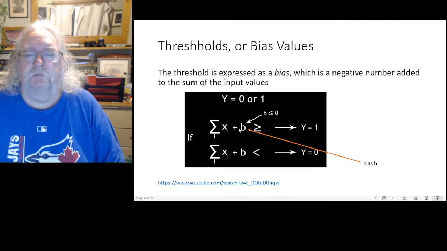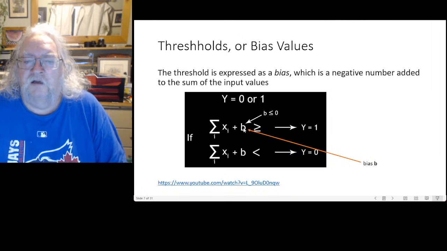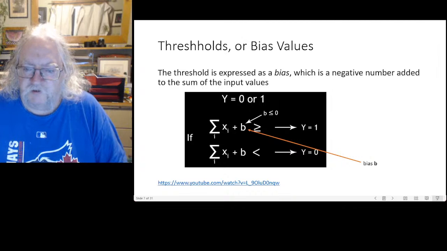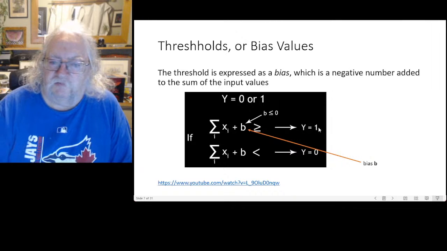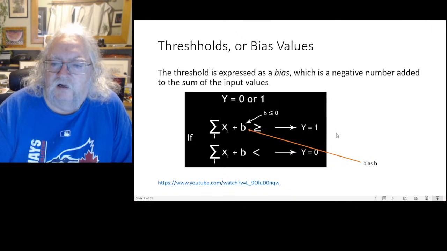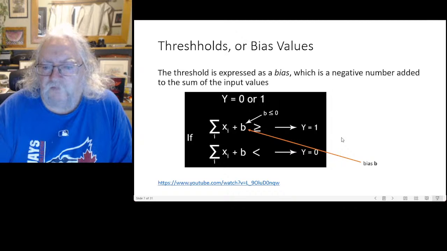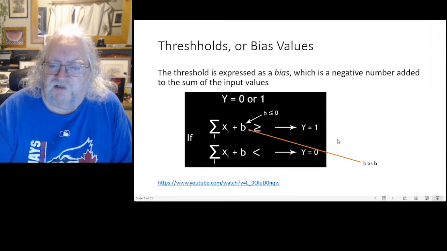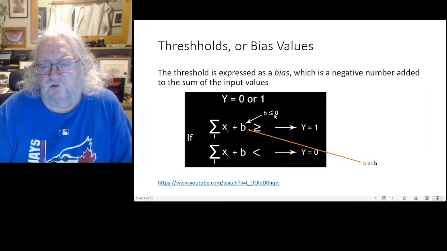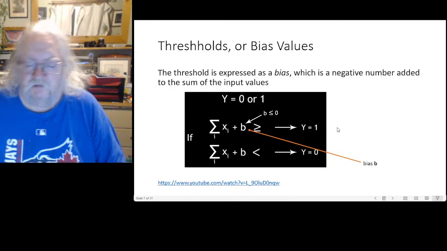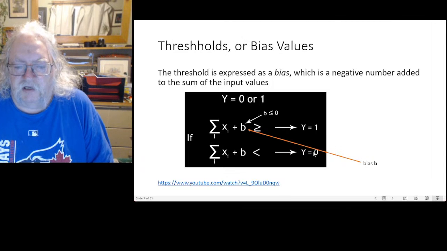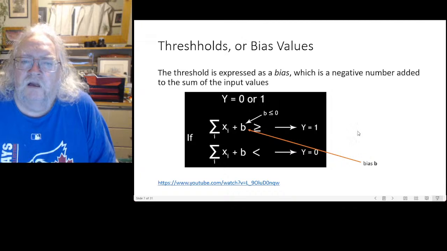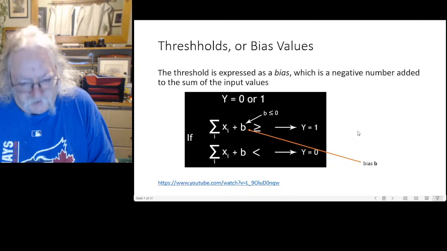Now I will add -5. So that's like subtracting 5. So my result is 5, and it fires. If it's less, so suppose my bias is -20, then it will come out as 0. So far, so good.